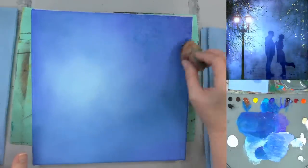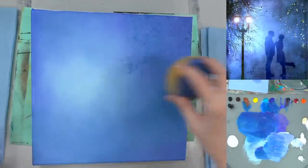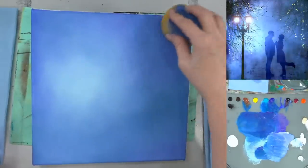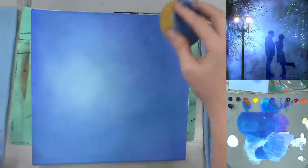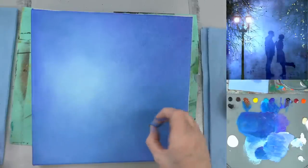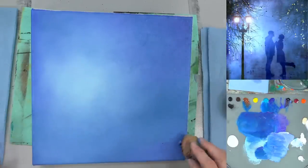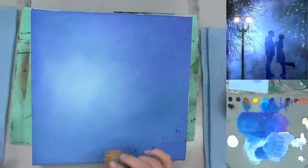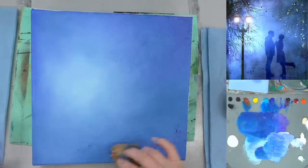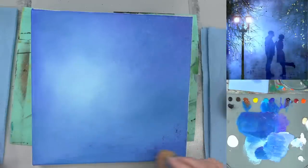Okay, so I'm just, and this is not necessarily supposed to look like trees. I can use this one to buff it out and blend it in. Smooth out those edges. What did I just do? Oh, that's a bunch. I thought I touched it with my hand. Just be sure that you do this while your paint's still wet. Once your paint starts to dry, you're going to need to let it set. And I'm going to use this sponge to drag and make almost like a street there.